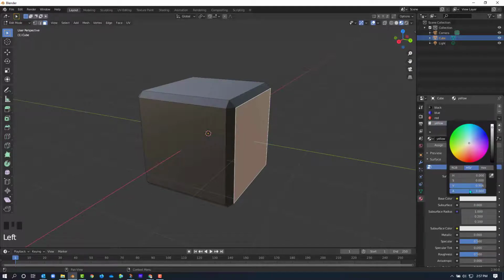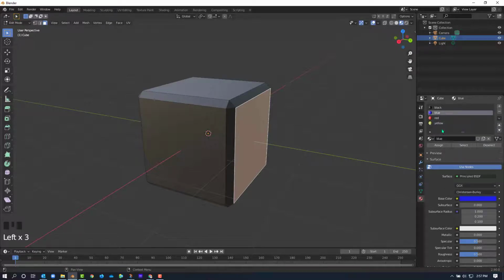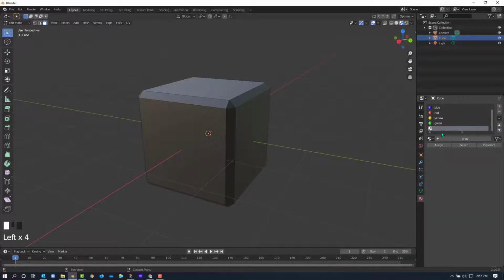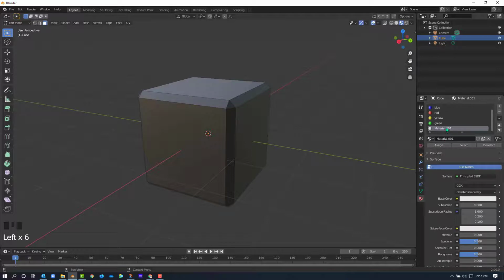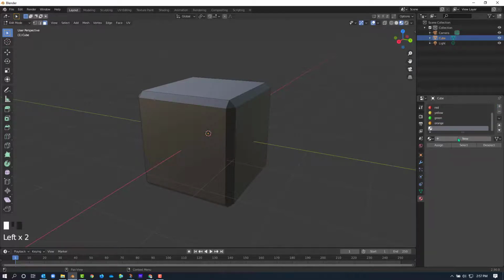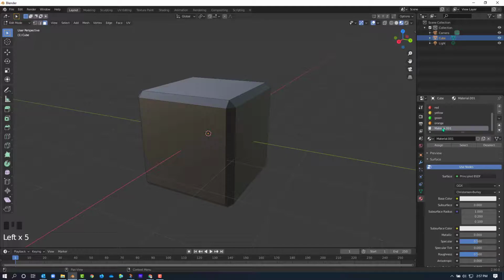So we'll go with a yellow. We'll add a new slot, add a new color. We need a green. We're going to choose green. We're going to go back in, click new material, change it to orange. We're going to go down to base color, select orange. Okay, and we have one more, white. We need white, so we're going to click plus. We're going to click new. We're going to click the name. And we can just leave the color because it is white.